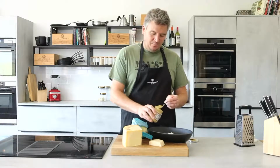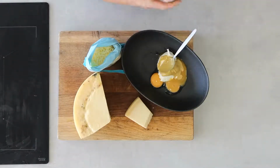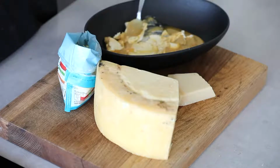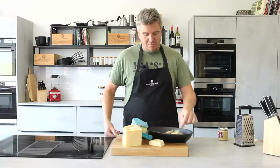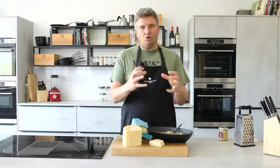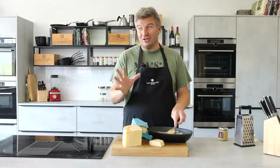Dijon mustard, okay, because it just works really well. But if you're not a mustard fan, don't put it in, or if you prefer another type of mustard, that's okay. All I would say is if you use an English mustard, be sparing because it's like rocket fuel. It's always hot. So we're just going to mix those together, and that's our base. We're using this to make almost like a cheese sauce, okay? It's going to be good, I promise you. You're going to like this one.